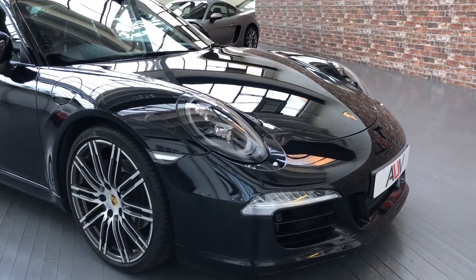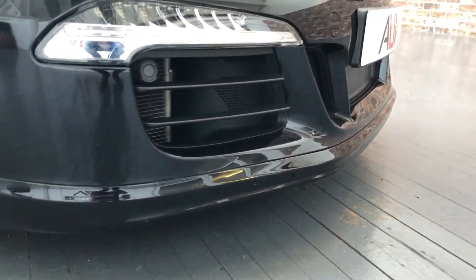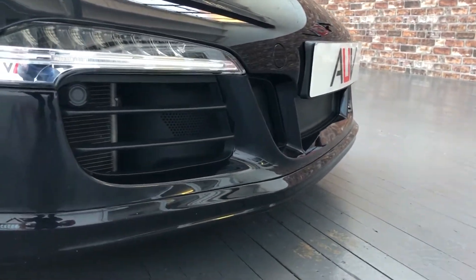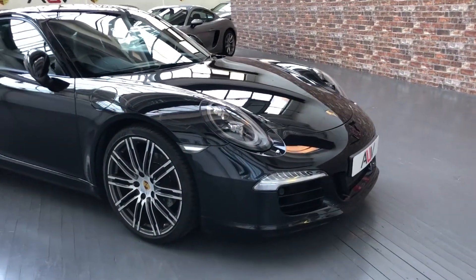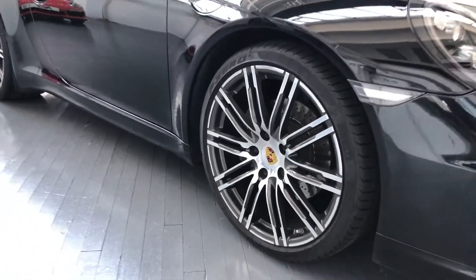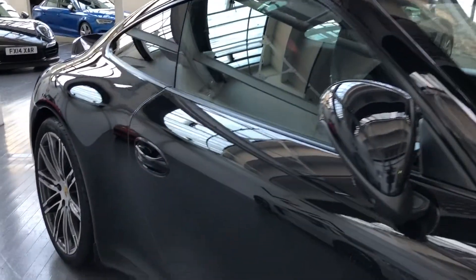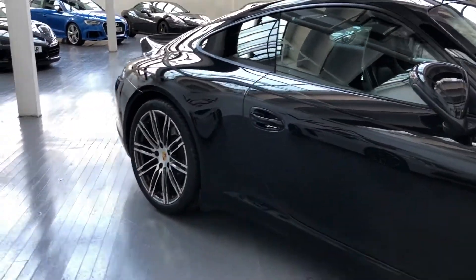Straight away you've got those dark PDLS lights with the cornering lights and DRL on-lamp, which can look fantastic and work as nice driving lights too. This car also has the aero kit - you can see the extra lip on the bottom, that splitter is painted. It's quite subtle but noticeable next to a standard car. You've got those clean, refurbished turbo alloys, the folding mirrors as part of the memory pack, and the button there for keyless go, keyless entry.